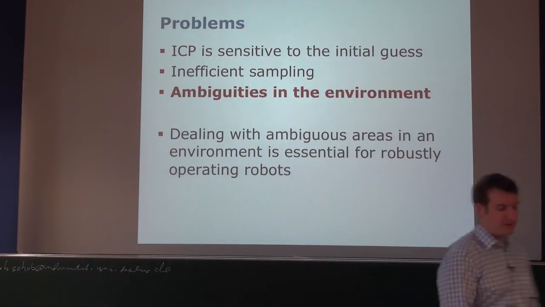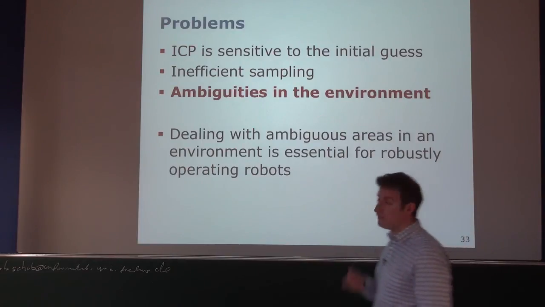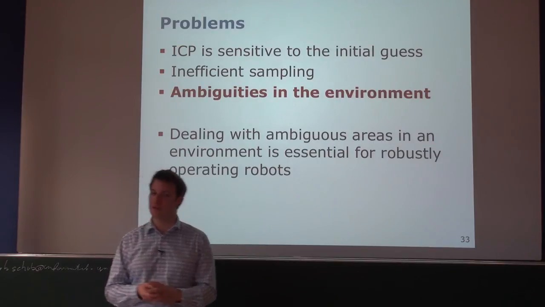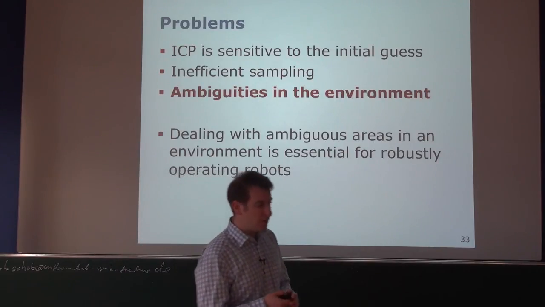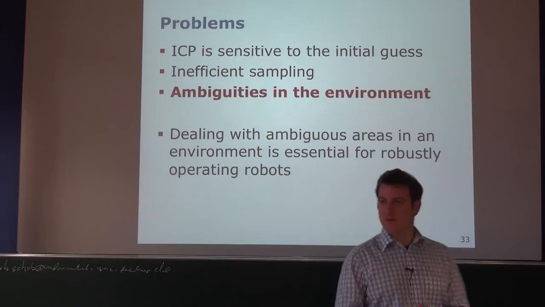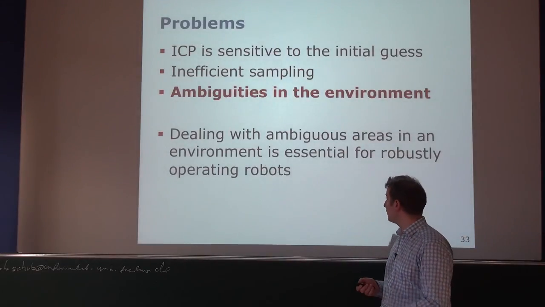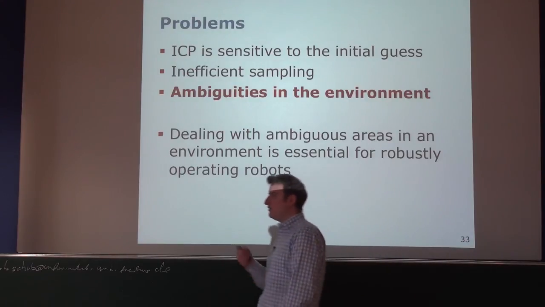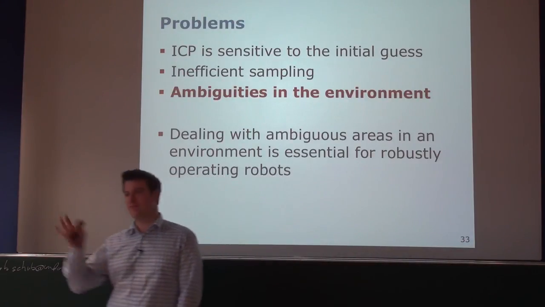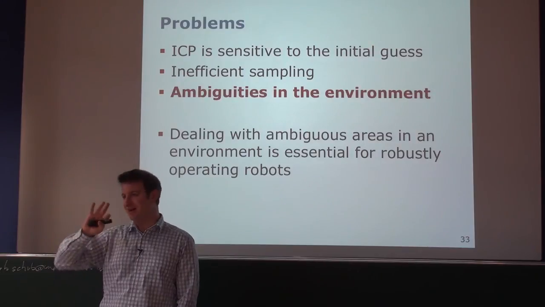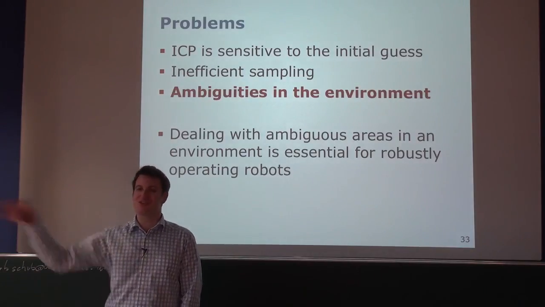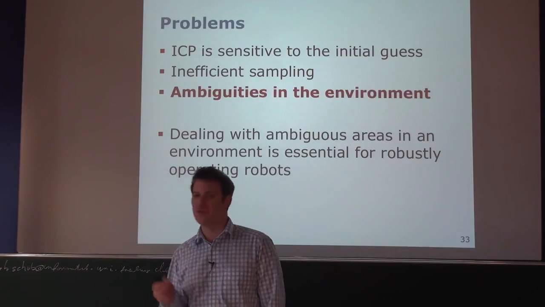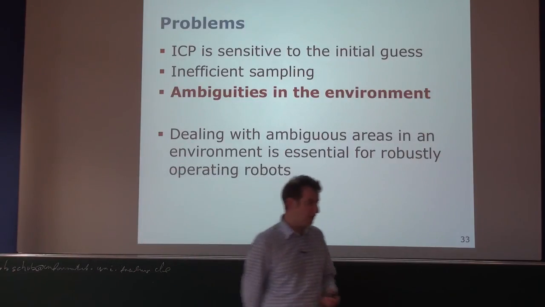In the second part of the talk today, I would like to talk about ambiguities in the environment, what are good ways for dealing with them, and how can we actually, even though we have environments with ambiguities, build accurate, consistent maps of the environment. So the main assumption here is not that we simply ignore all ambiguities and say the environment has none of them. If you say there may be ambiguities, how can I actually deal with that? And this is one of the approaches which does that nicely.